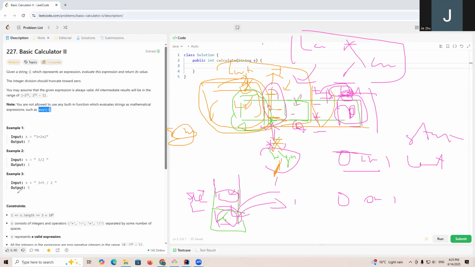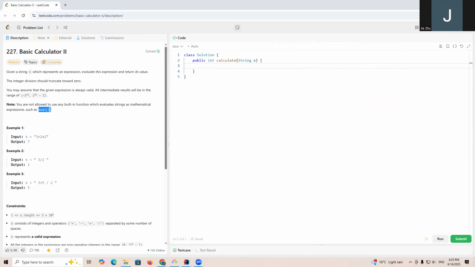So let's go through an example. For example, we have 3 minus 2 multiplied by 9 divided by 3 plus 7. Let's go through this step by step.